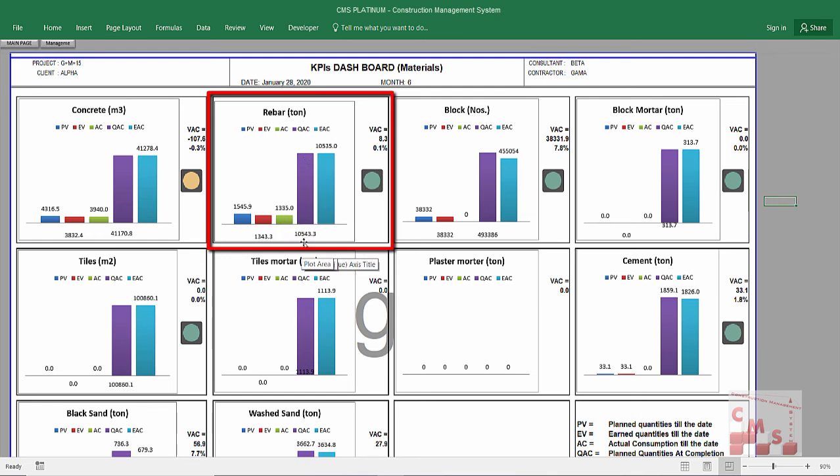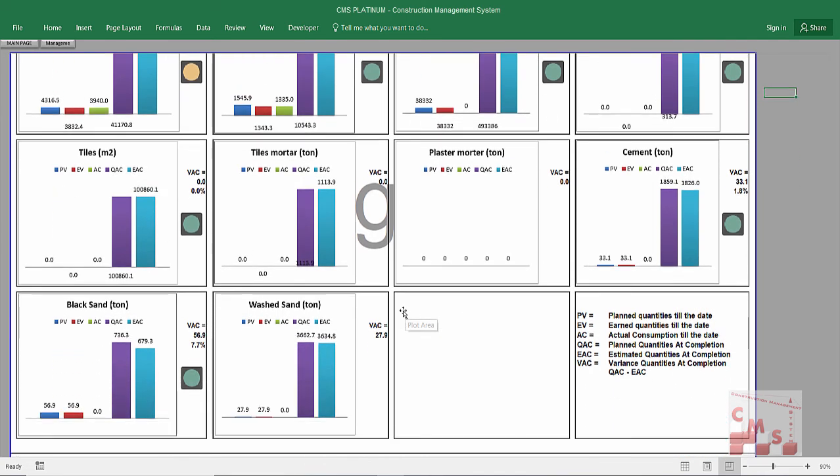The quantity at completion, which is the planned value till the completion of the project, is 10,543, but the estimate at completion will be 10,535. We have a positive variance at completion of 8.3 tons, which is almost 0.1% and gives us a green alarm. The same applies for all kinds of civil materials. Here is the legend for all terminology.